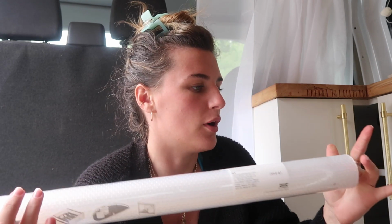So the next little job I'm going to do is put the non-stick stuff on the bottom of the cupboards. And yeah, it's just to hopefully stop everything slipping while I'm driving.